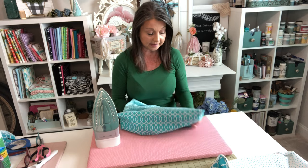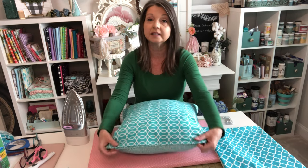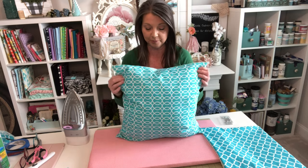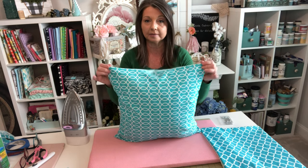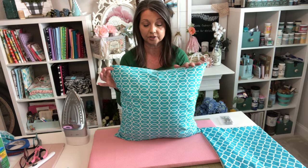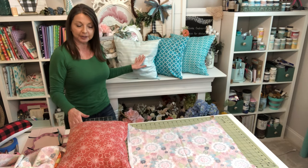So I'm going to take just a few minutes to press my seams so they look nice and neat and finished. What I did for the bottom is I tucked in that flap and then took a giant safety pin and just pinned it at the bottom. So that way I can just remove the safety pin and toss this cover in the wash. So we have our 18 inch pillows completed here.